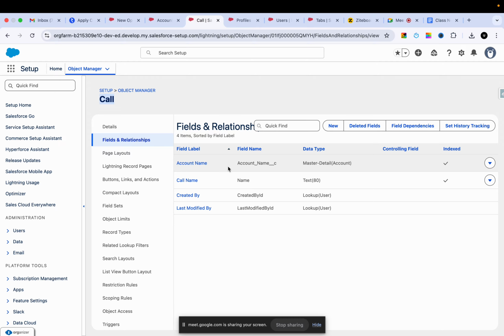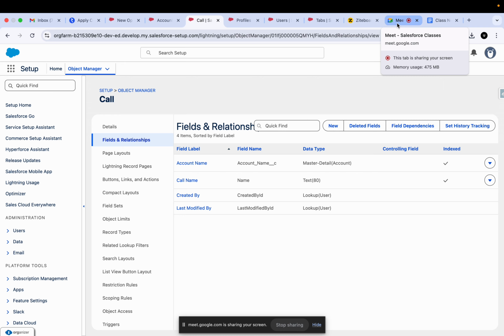Here, let's say account name: first you create the account name as a lookup relationship, then you fill the account name for all the records. Only then are you eligible to change the account name from lookup to master detail. That is one of the important interview scenarios they will ask you.